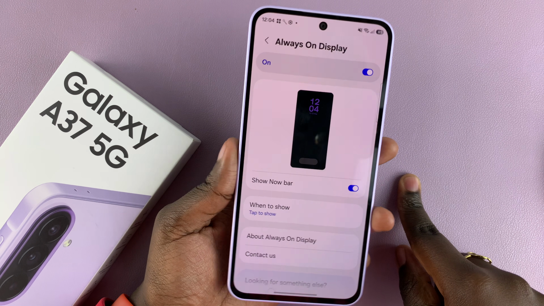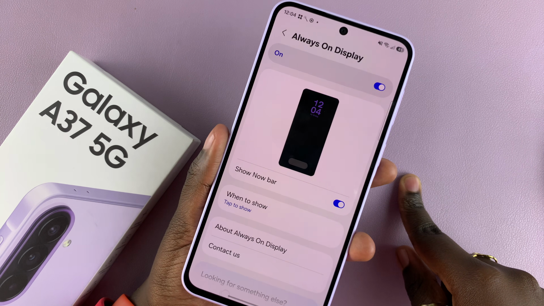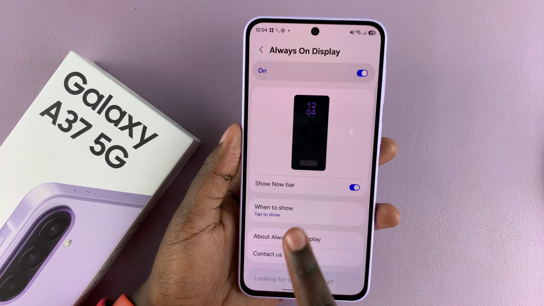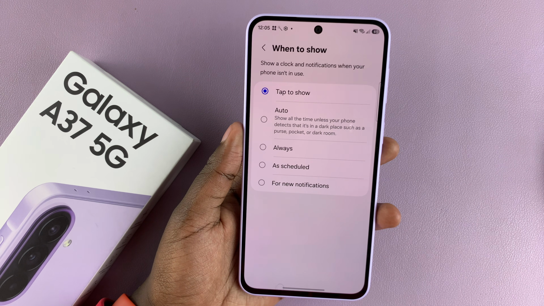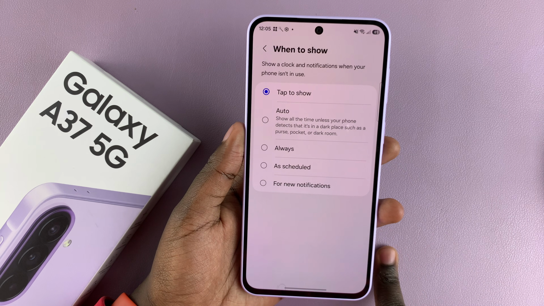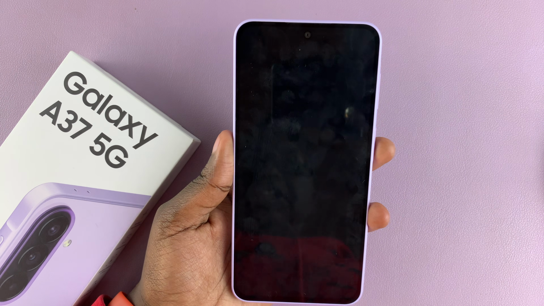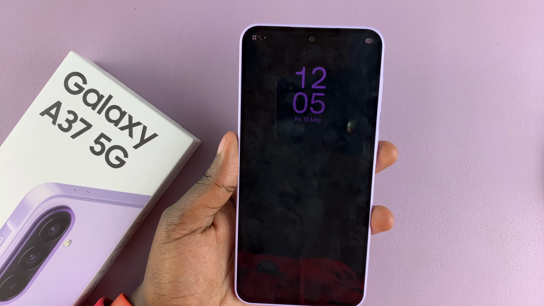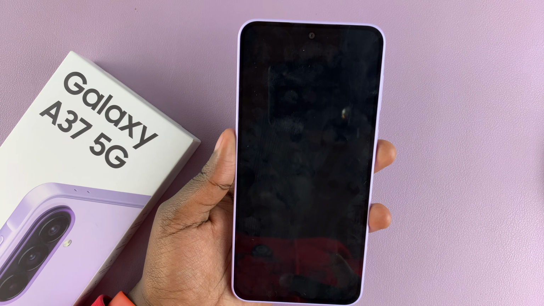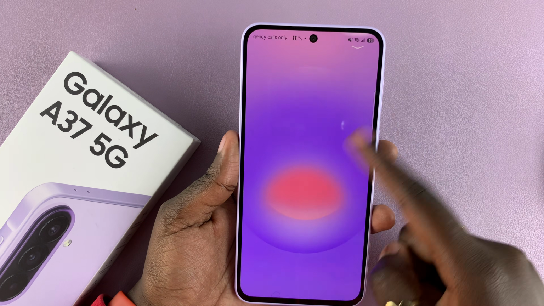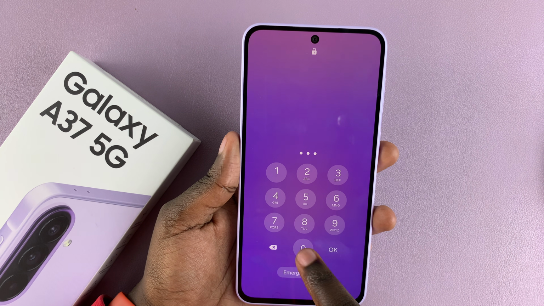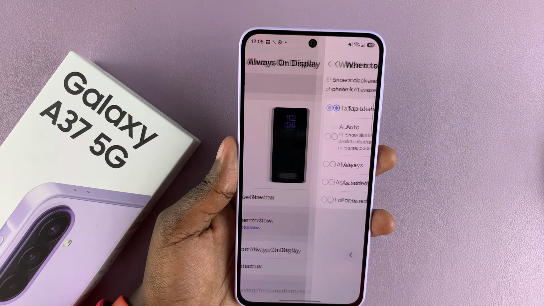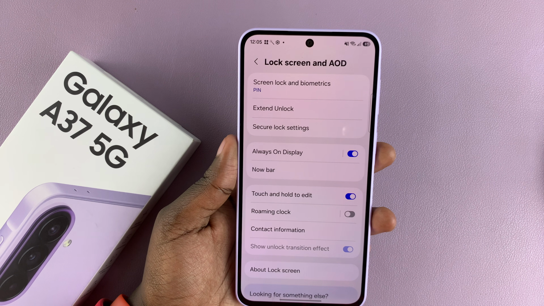Now, always on display is a battery draining thing, but if you do want to keep it on, then the best way to stop it from draining too much battery while having it enabled is to simply set it to tap to show. When you set it to tap to show, it means that the always on display only appears when you tap once on your dark screen, and then it will stay for like 2 3 seconds and then disappear after the always on display has run its course. And so that is the best way for you to have your always on display enabled and your clock available at the top of the screen while still preserving some of your battery life.